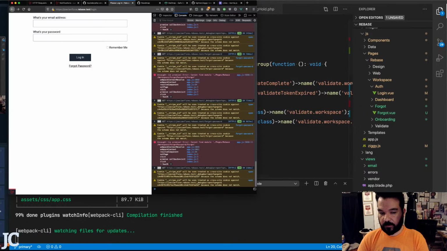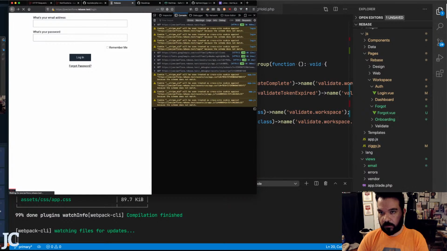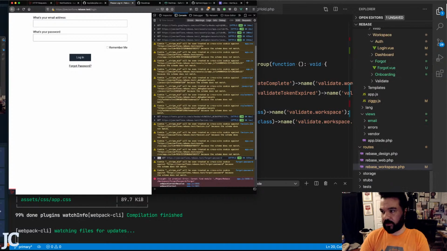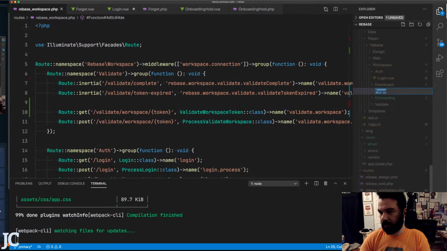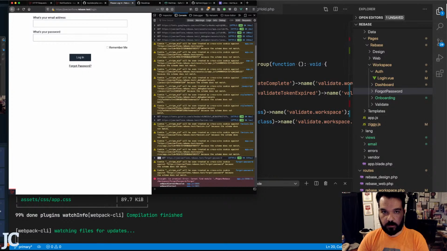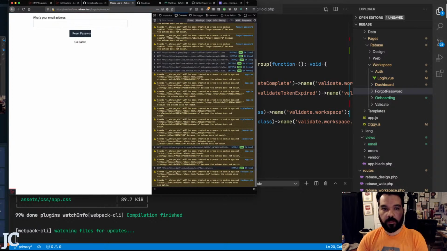I'm clicking on this just to double check. Yeah. Pages, base, forgot password, forgot. Okay, so that was the issue. So now it'll work. There we go.